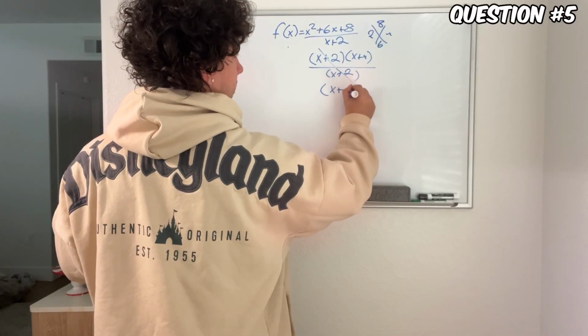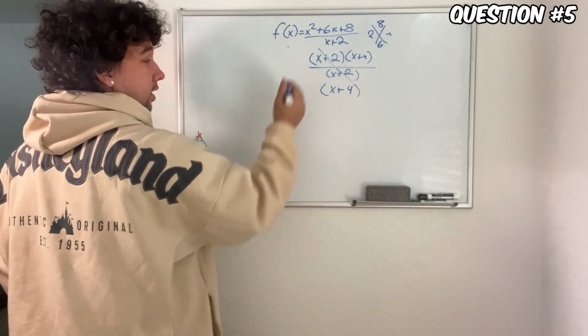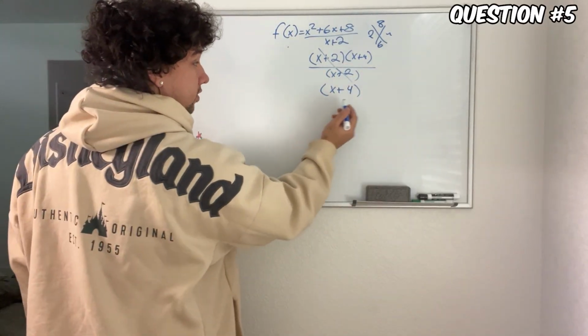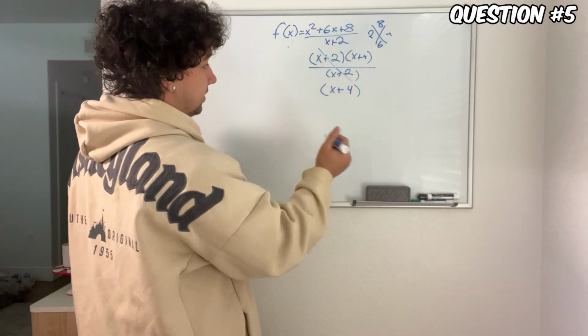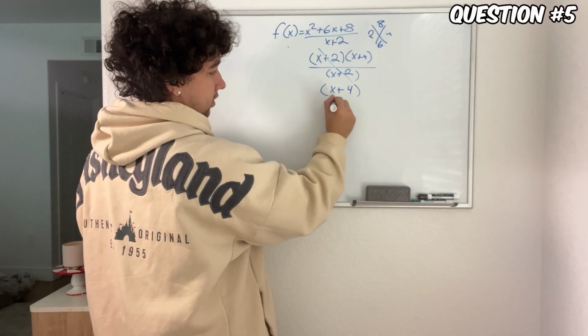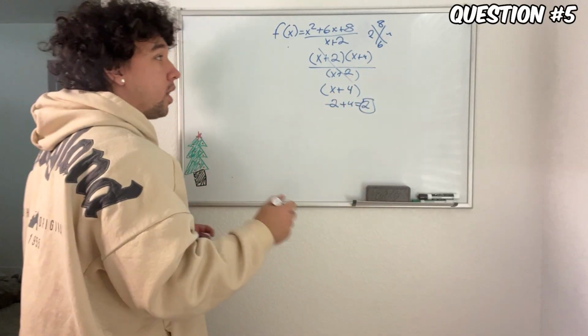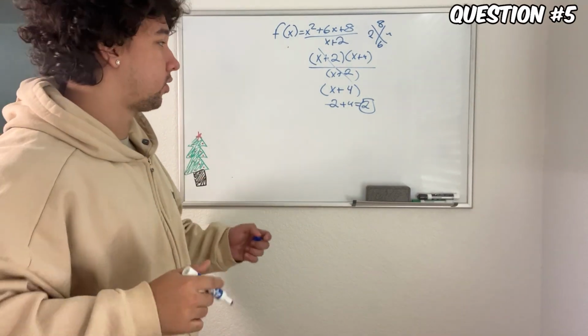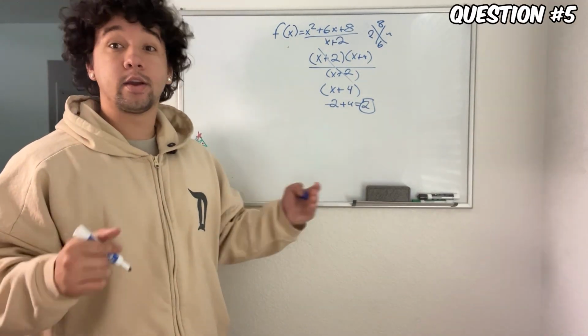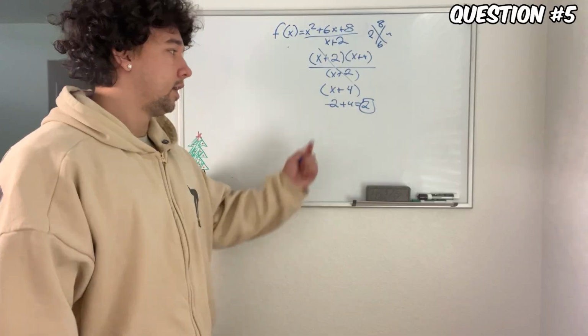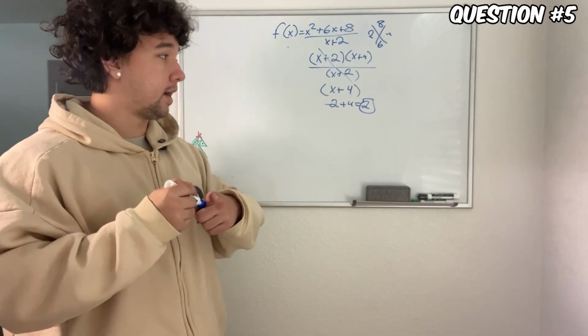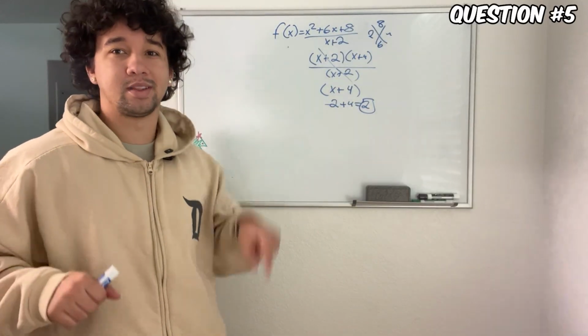This is still x plus 4. I don't know why I did that. But x can't equal -2, so then I just plug in -2 in this case, because let's test it now. So if I plug in -2, -2 plus 4 equals 2, being what value I'd have to have there in order for this thing to be continuous. I'd have to have a value of 2 at x equals -2 to plug that hole.